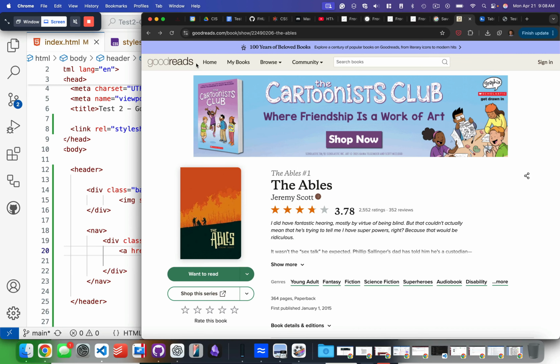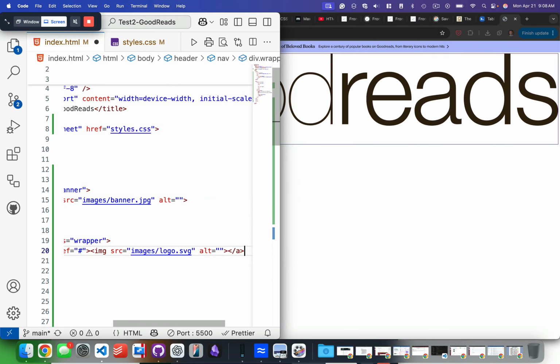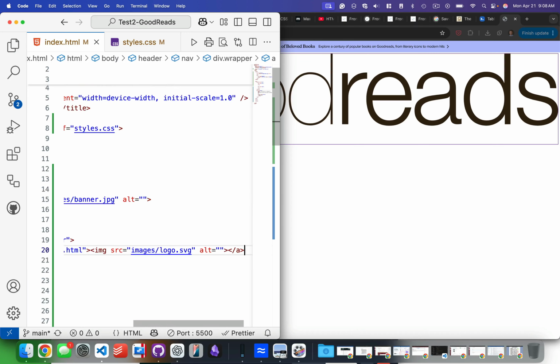So that's this Goodreads right there. That image I've already downloaded. It's gigantic. It's an SVG. Yeah? Okay. Really, I want this to go to index.html because it's the home page.